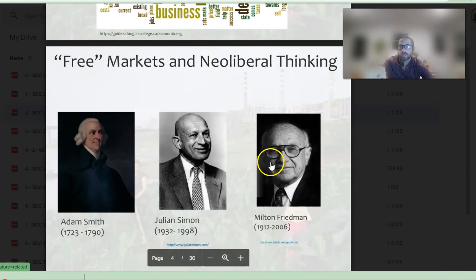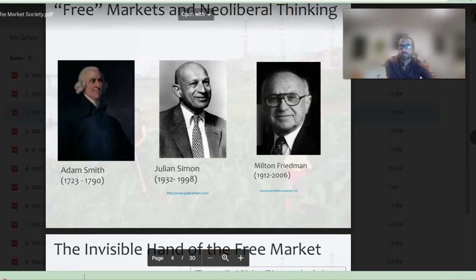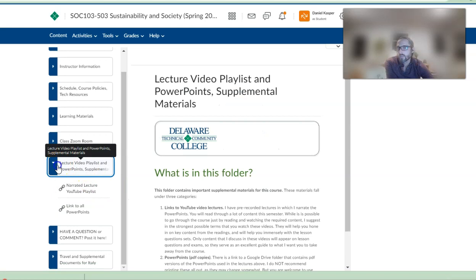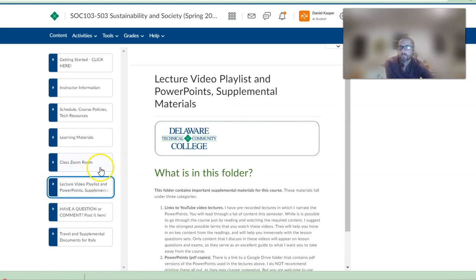This is a good way to help you get through the quizzes, study guide later, whatever, reference down the road if you want. But I would use these two, especially the PowerPoints, that'll really help you get through these quizzes. So I would strongly suggest you open the PowerPoint file when you're taking the quiz, and it'll really help you get your answers. It won't necessarily give you answers, but it'll help you get the answers.